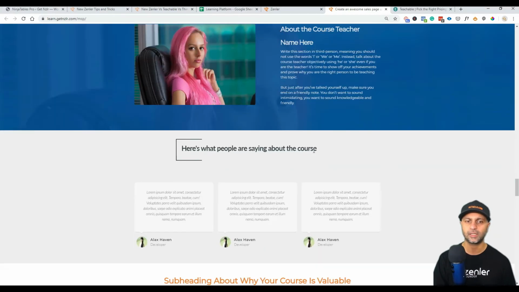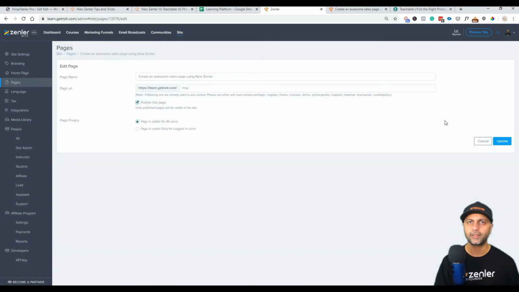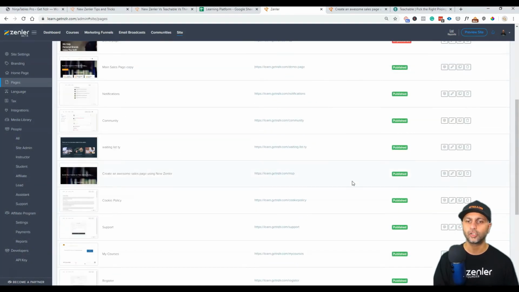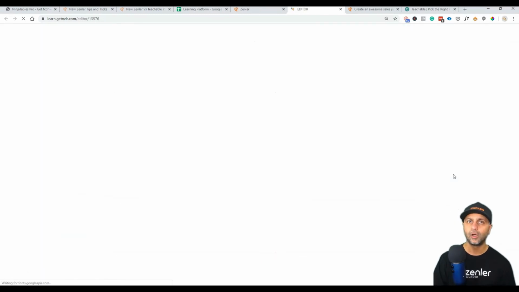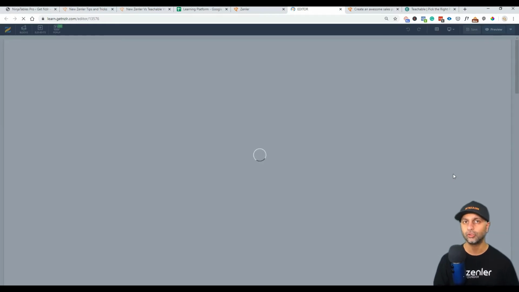One of the other things that I want to show you about this page builder is, if I go into the same page that I was on and go to edit it, it allows you to control what people see on mobile versus what they see on desktop, which is huge because 80% of your traffic is coming from mobile. So when you're creating your page, to have that kind of control where you can distinguish between what needs to be shown on desktop versus what needs to be shown on mobile, to me that's just huge. So I'm going to show you how that's done.